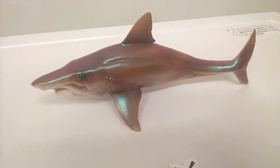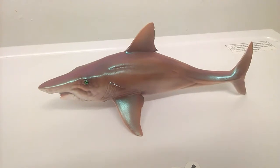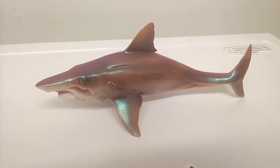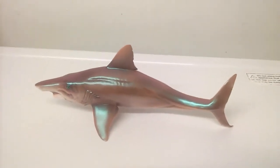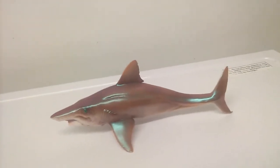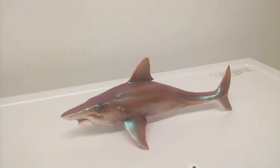Before we get stuck in, look at this artwork here. Baffling. Here we have another member to the marine edition. Helicoprion lived in the Permian period, 290 to 270 million years ago, and had a global distribution. And I must say, this is a really tantalizing model. It's the sheen it's got to it. Yeah, this really stands out from all the other models.